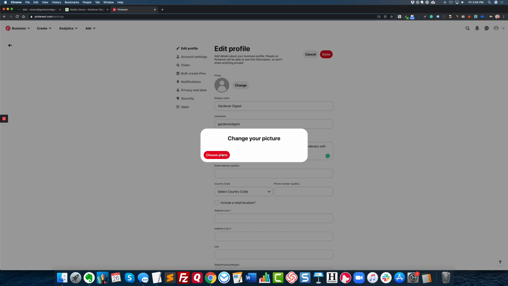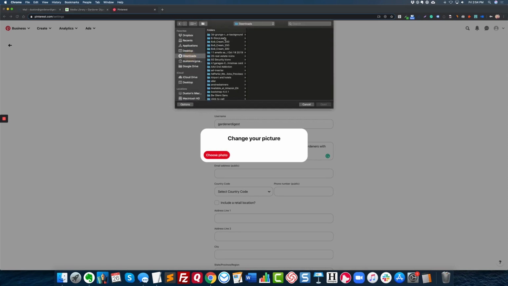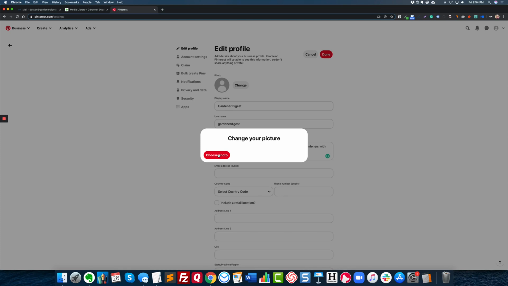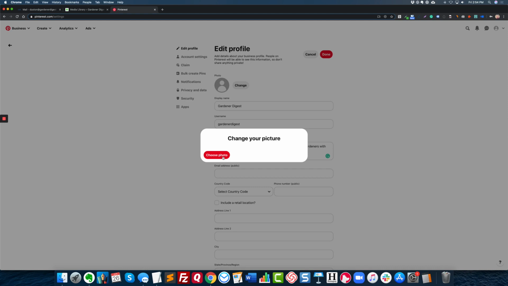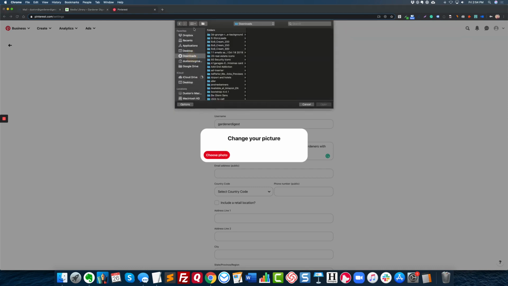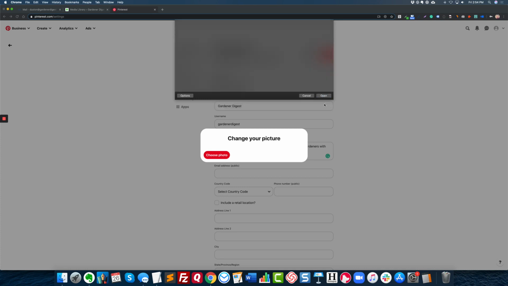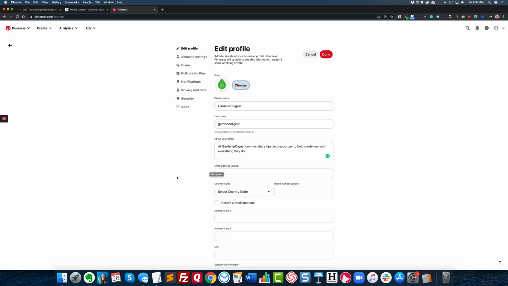So, let's see, I'll change this. And it's trying to think of how I can get to it on my computer very quickly, but I guess I'm going to have to do it this way. Oops, there. Cool. I thought it was going to save it in there. Should have hit done.